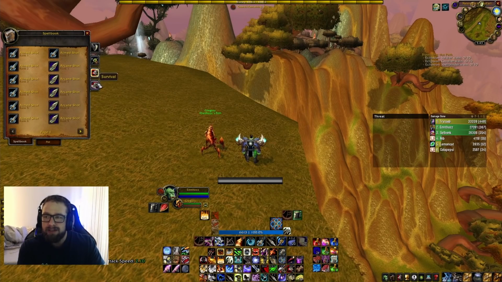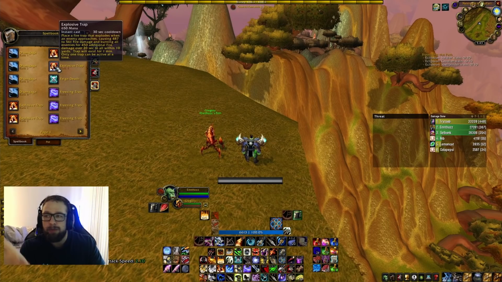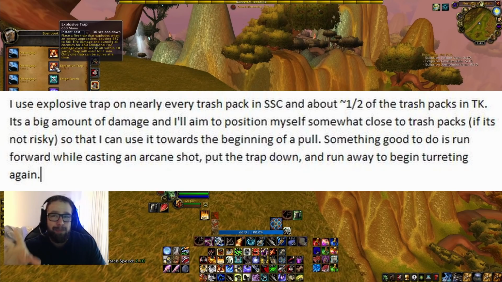Now outside of those guys, the last thing that I use quite a bit for DPS, especially on trash packs, is going to be Explosive Trap. Explosive Trap is massive damage. It is quite mana costly, so make sure that you've got the mana if you are using it.